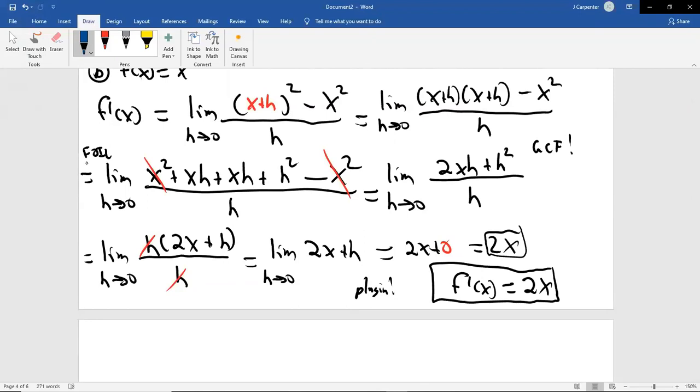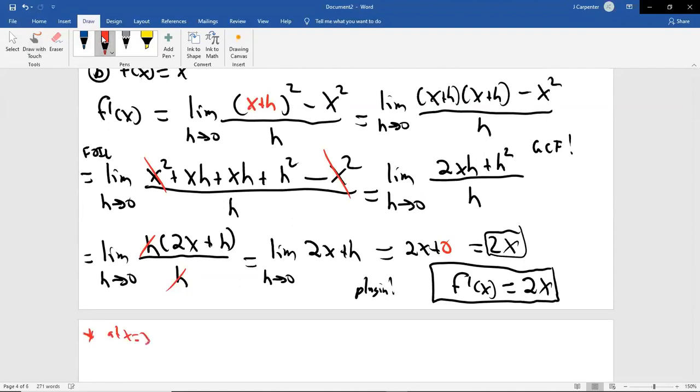We are able to calculate the slope at a singular point without having to take the h going from 1 to 0.1 to 0.01 to 0.001, without that big process, just some, not the simplest algebra in the world, but stuff you should know. And we get a relatively simple formula to plug in an x value. So if you want to know what the slope is at x equals 3, plug in 3 here. Guess what 2 times 3 is? It's 6. So I'm going to make a little memo of that.